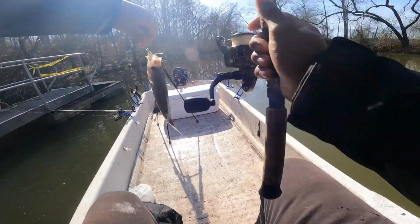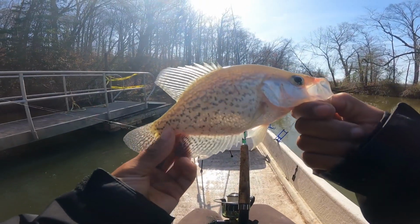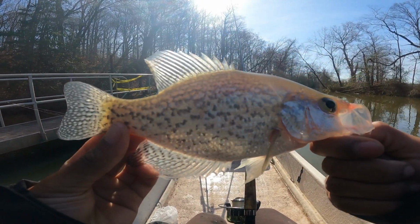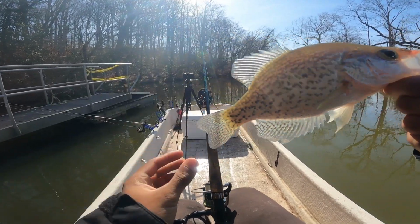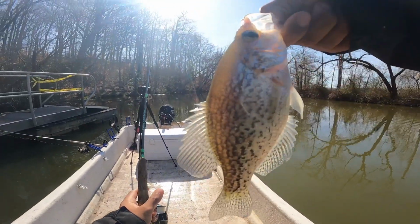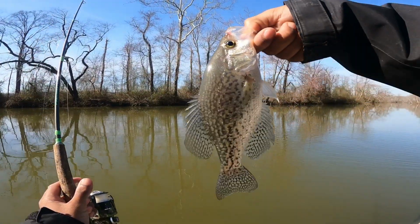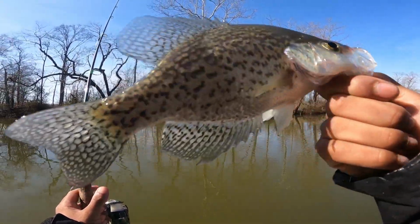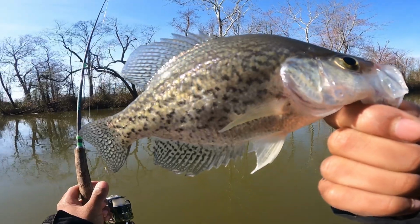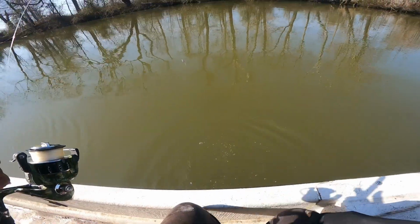Let's freaking go. Look at that crappie, y'all. Let's freaking go. That is a stud crappie. That is an absolute stud. Let's freaking go, y'all. That's an absolute stud of a crappie. Alrighty, Bubba. Baby, that will never get old, y'all.